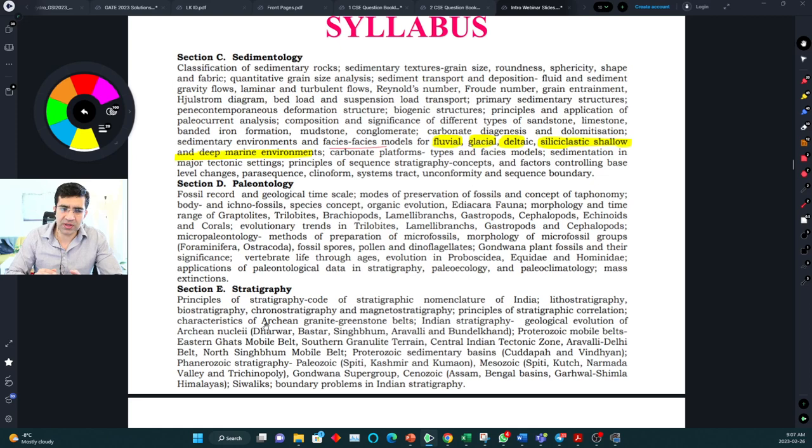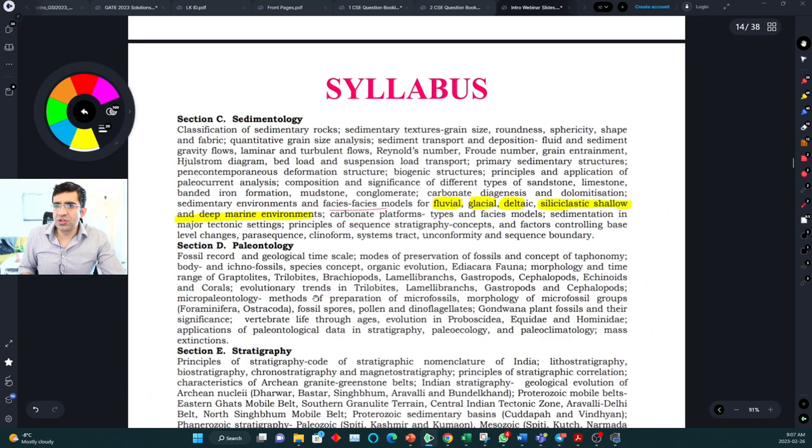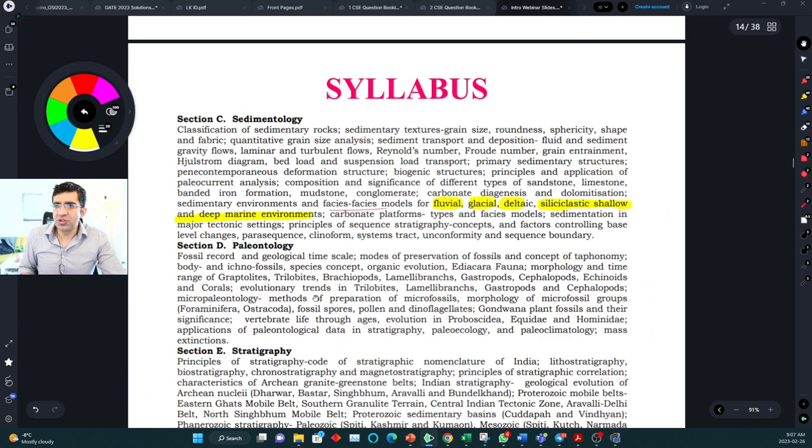Paper 2 is also pretty core — mineralogy, geochemistry and isotope geology. For mineralogy, we will provide question-answer format and handwritten notes for most optical mineralogy topics, as well as video lectures. You don't have to go through entire video lectures — they're in prerecorded format to serve each student's needs. Live lectures now would be inefficient because some topics would be a waste of time for some students while useful for others.